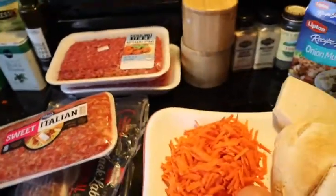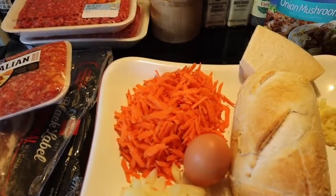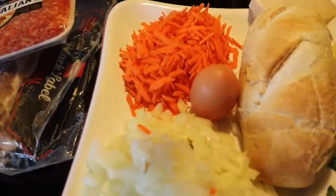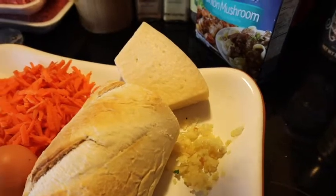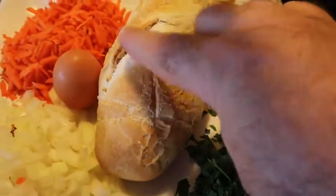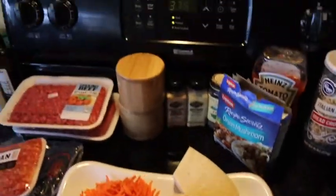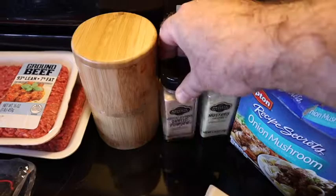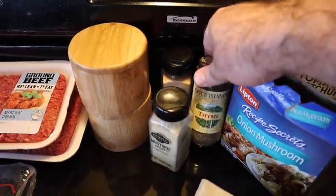Okay. We're going to have some grated carrots. That's about 2 grated carrots. Why grated carrot? 2 reasons. Moisture and sweetness. We have an egg, some onion, fresh parsley, garlic, Parmesan cheese that we'll grate down, and some day-old bread, which we will be soaking in some milk. Get to that shortly. Salt and pepper, dry seasonings. We're using some garlic powder, some mustard powder, and some thyme.